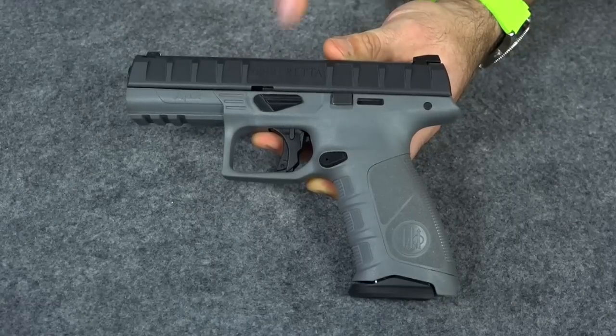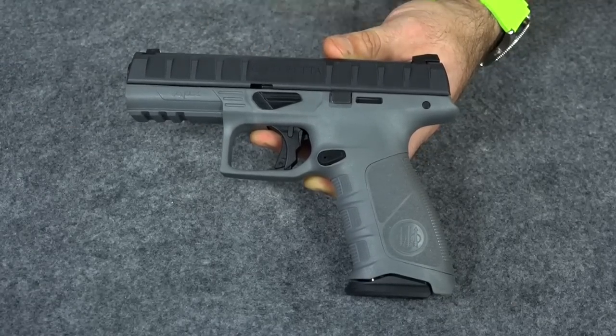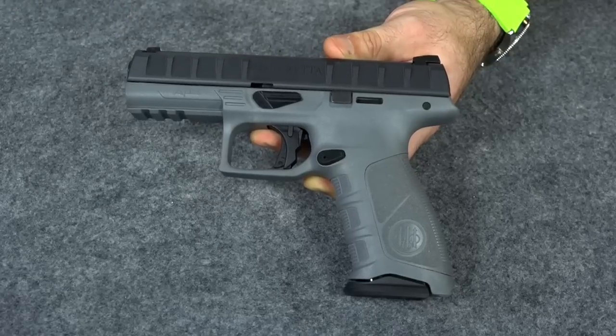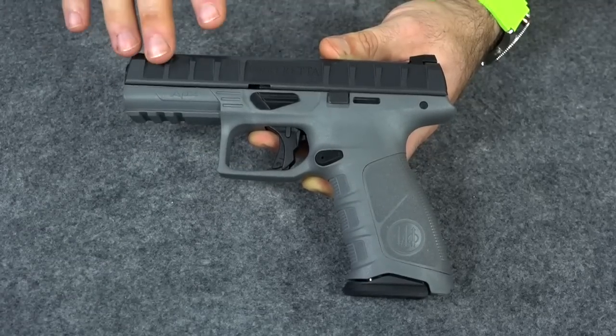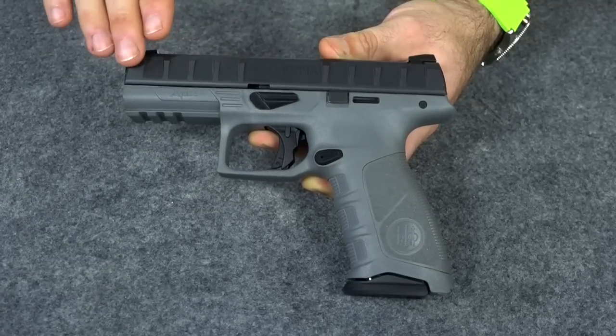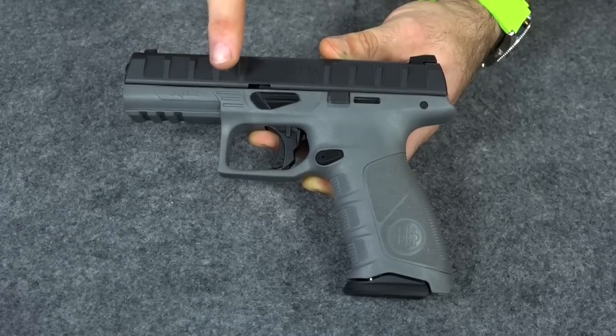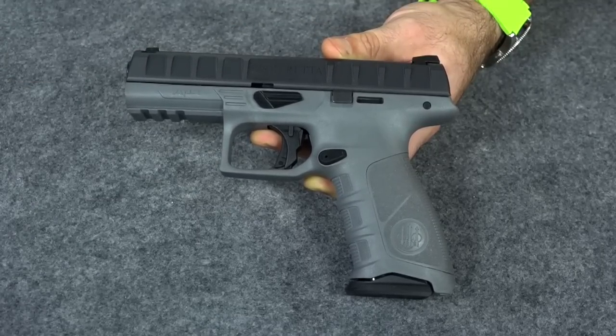Okay, first off, let's just look at the overall form of the gun. This gun has a very unique look to it. When you first see this gun, it's going to make an impression. So let's actually talk about that design. I personally really like the way this gun looks. I mean, it is a little aggressive looking. If you look at these indentations, these textures here on the slide, it makes it look really aggressive. And I really like it.